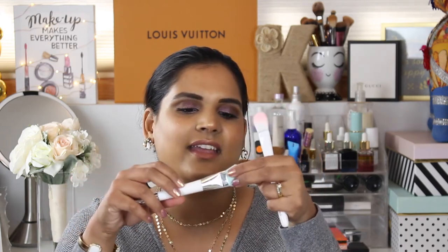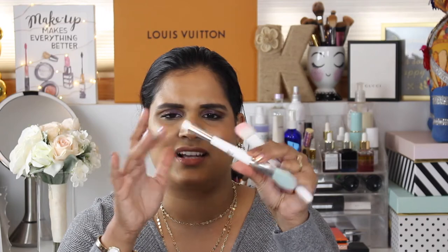To apply my masks, I have two tools. This one is from e.l.f. — you can purchase it off the website. It's like a silicone spatula and it's nice for spreading the mask and easy to clean. This end I've never used — I don't really know what you could use that for. And then I use this one, which is a Wet n Wild synthetic brush. It's really good at putting on masks and it was like a $2–$3 brush, so I don't feel bad if I ruin it. Those are my two application tools for masking.